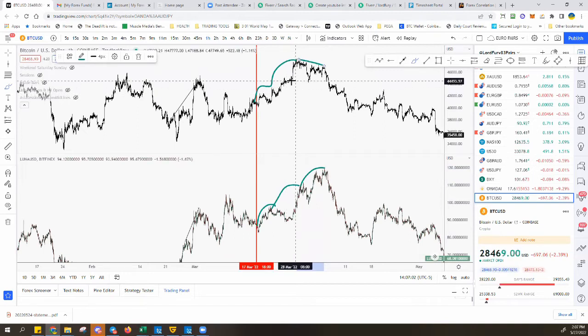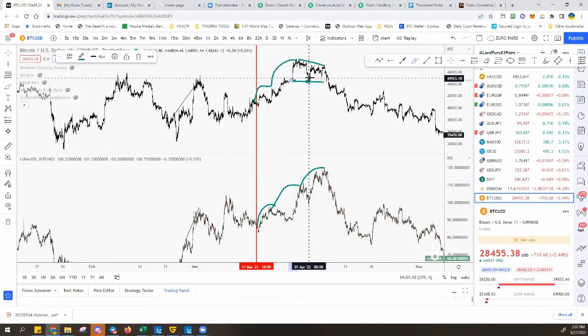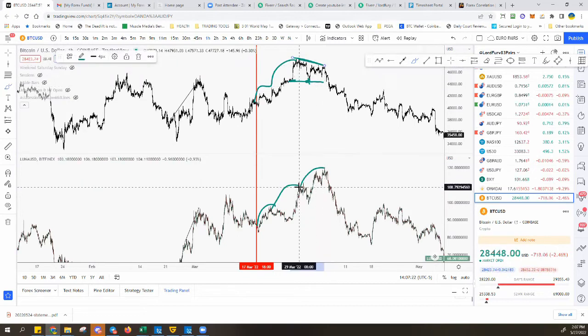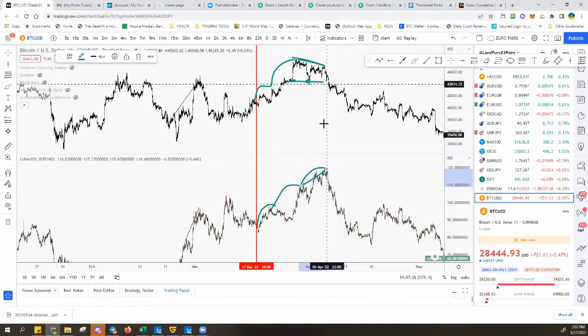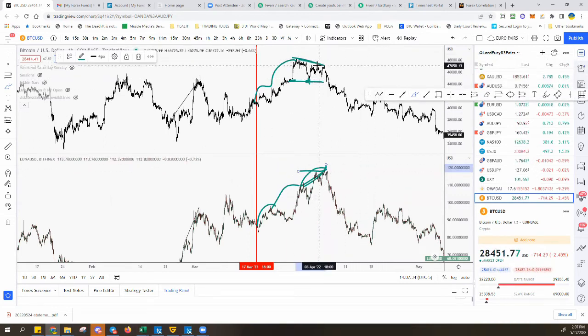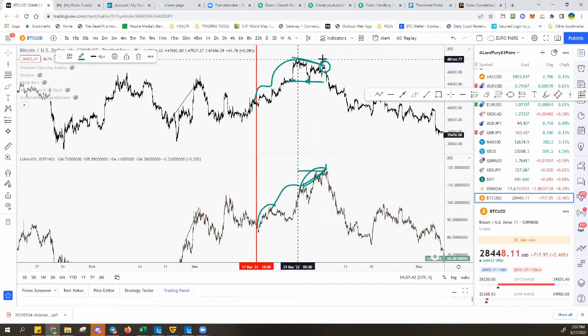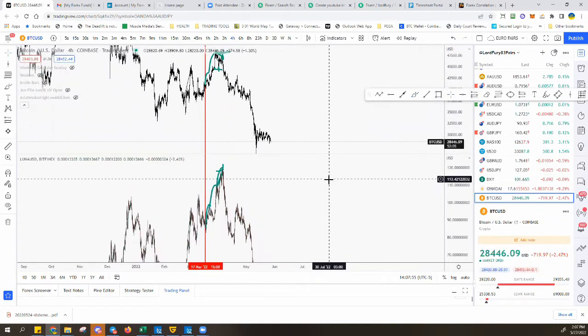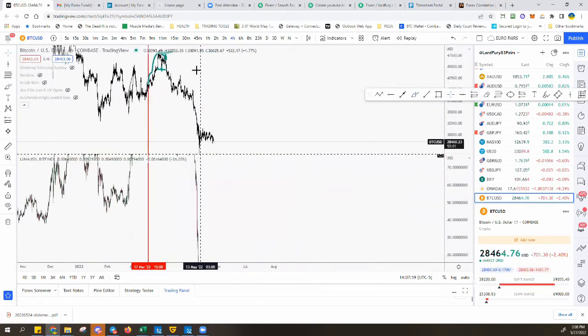And watch this, guys. It has broken order flow. This low is below this, and it failed to make a higher high, instead mitigating right here. So we got Bitcoin as the leader, Luna as the lagger, Bitcoin mitigating, Luna taking out liquidity. So what do we do? We sell Bitcoin at the price of 47,200 somewhere. Even if you put your stop loss at 48, which is 800 pips, we all know where Bitcoin ended up. It's like $18,000 down. And then Luna starts crashing, and we all know how that ended up.